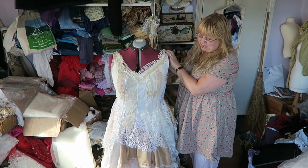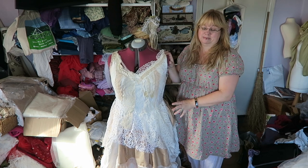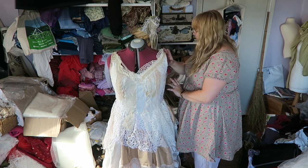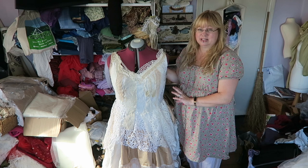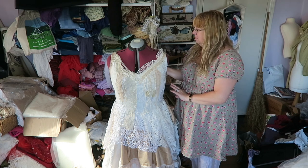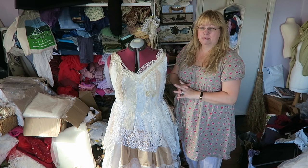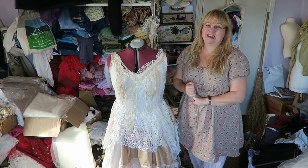So this will definitely be an example of a dress that you can order to your size and your measurements. I've got quite a stash of vintage wedding dresses, and I've also been buying some new bridal lace. There was a bridal shop closing down that I found nearby, and I bought some of her lace. So I'm building up a stash now of more weddingy things. I'm really excited to show this one. I hope you like it.